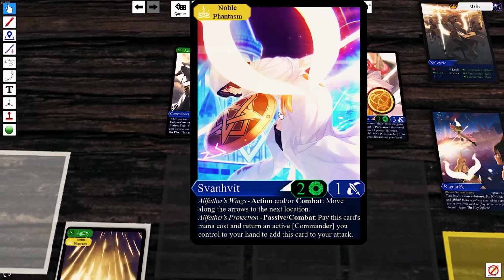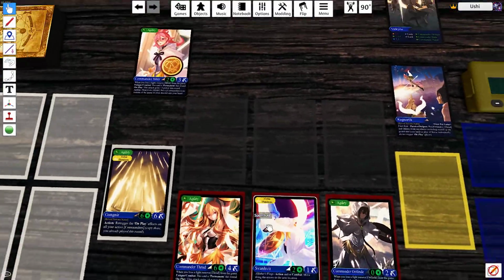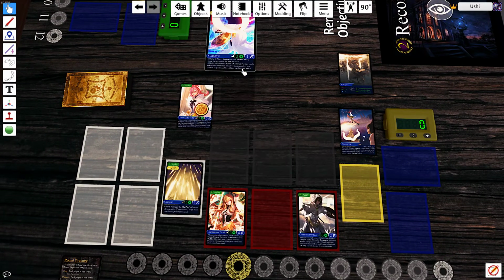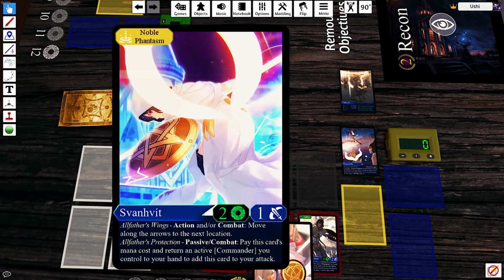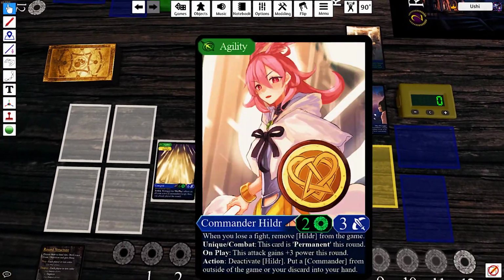The big thing about the passive combat, and the most important thing, is if you're going to lose a fight and you have one of your commanders up, you can use Svannet to take it back. You'll have to pay the cost of Svannet, by the way. Passive combat means you can play it from your skill zone, and you can basically replace it. On Anchorage you cannot, as it's a Noble Phantasm. But doing that, you can put this back into your hand and basically keep your commanders.